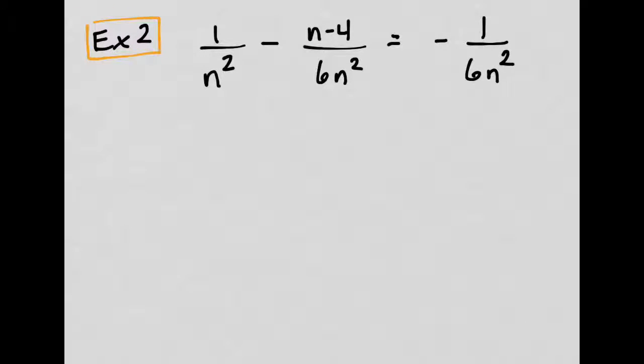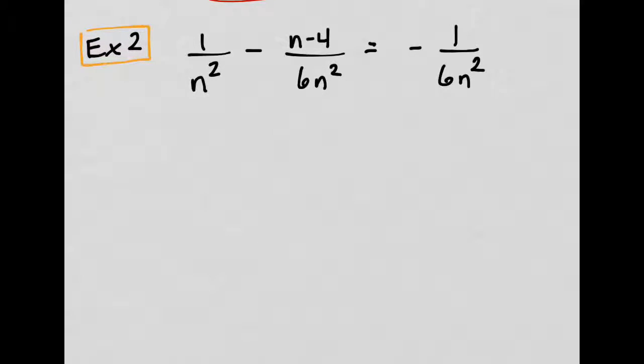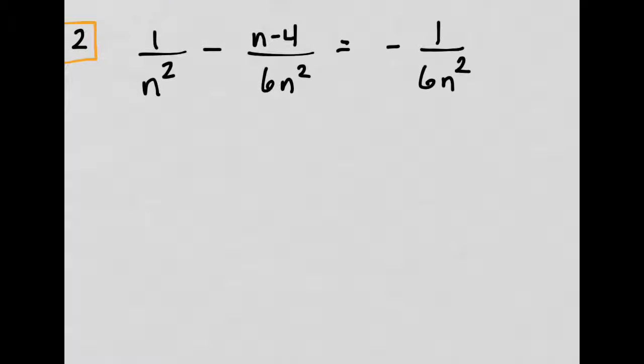Well, maybe you could think of it, but I already have it. It's 6n squared. What do you mean by the common denominator? I mean, all you're doing is finding a number that is divisible by this and this and this. So one single term that you can divide by n squared, also 6n squared and 6n squared. All of those go into 6n squared. So the common denominator here is just 6n squared.